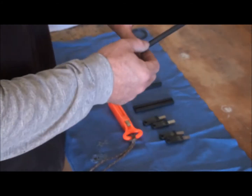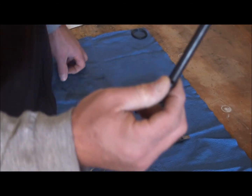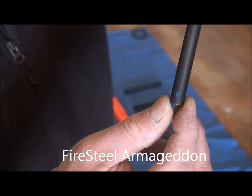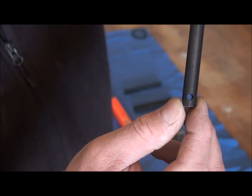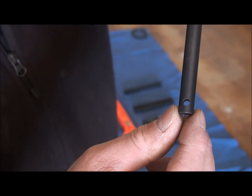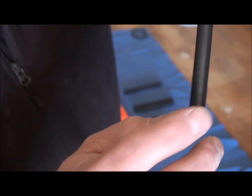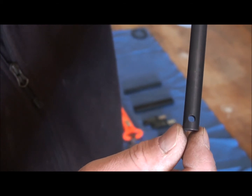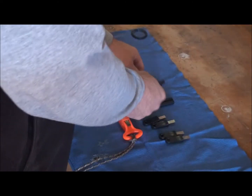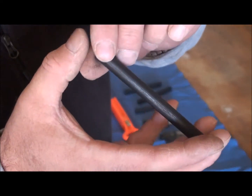So what I purchased: this is a 4-inch ferro rod. This is called the FireSteel Armageddon. What makes this one a little bit different, you can see, is that this one actually has the hole pre-drilled. I was thinking, hey, I can drill a hole in this myself, but then they had a little disclaimer that you're going in with a steel drill bit, and you're going to throw off quite a few sparks. So I figured I would pay the little extra money and have them drill the hole. I bought 2 that had holes in them, and then I purchased 2 that are just solid, and these are 4-inch.